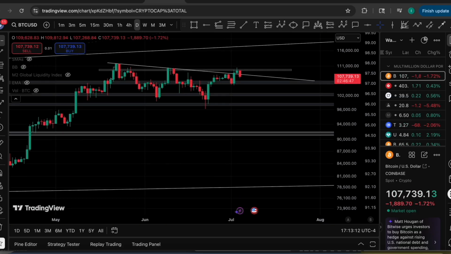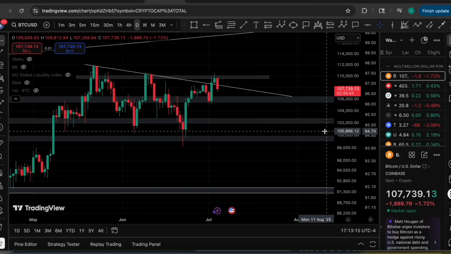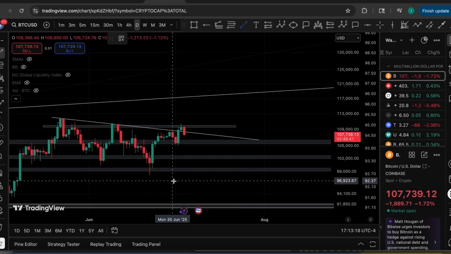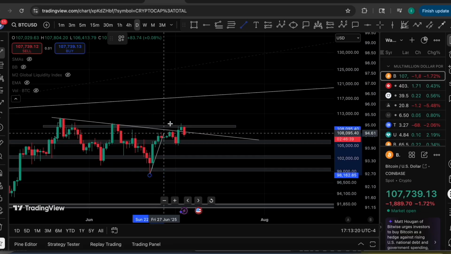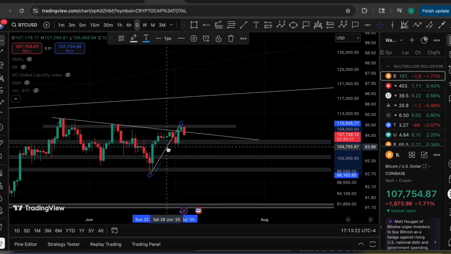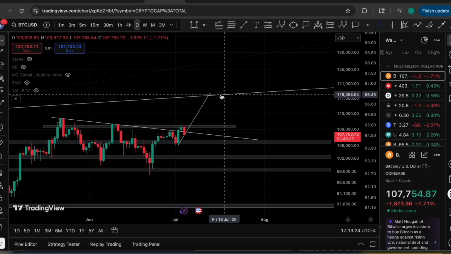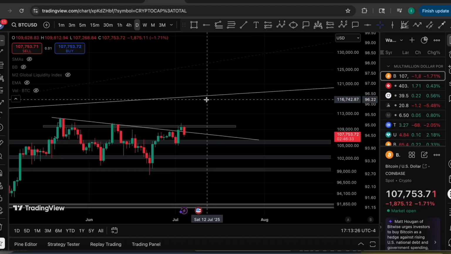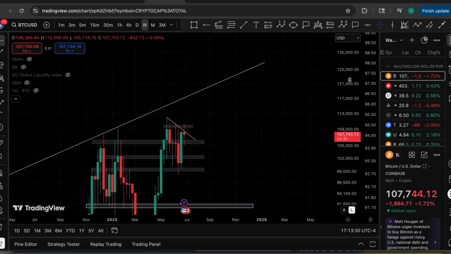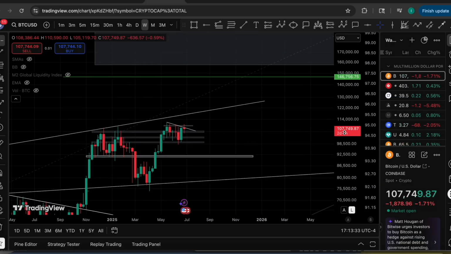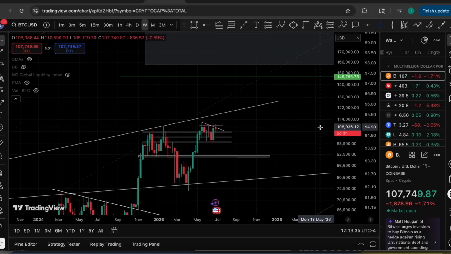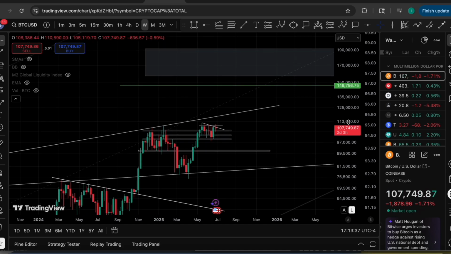And then on a smaller time frame, we have been talking about touching this level here around that 117 or so level. So we'll see if we can get to that point, hopefully break through it, and we don't find too much rejection, and we can have a solid move to the upside. And hopefully you guys can continue to accumulate as we continue on. Hopefully we see higher prices.